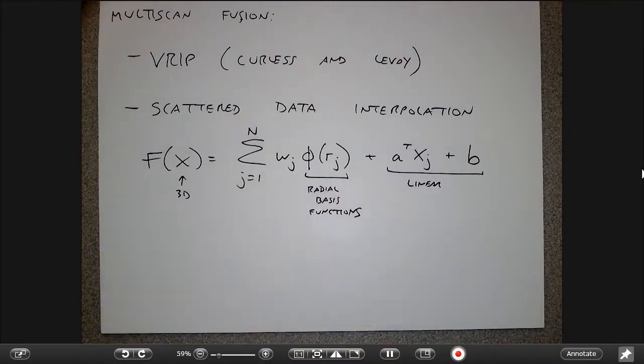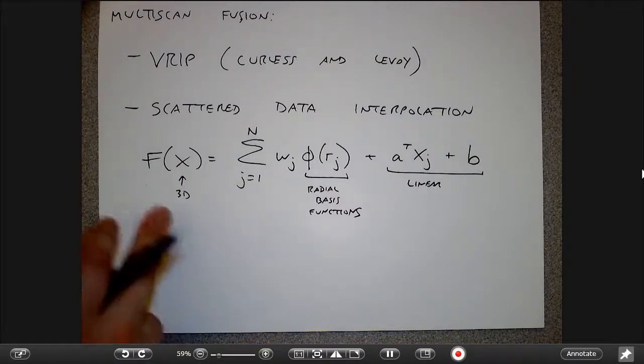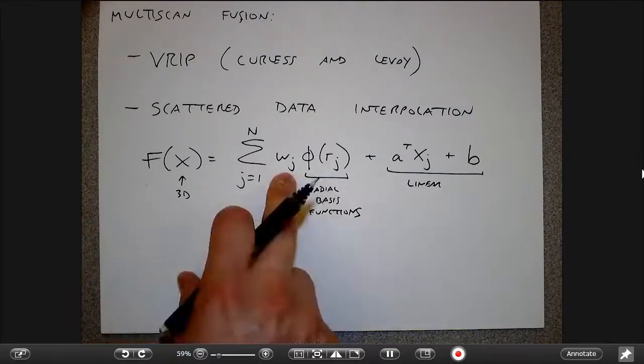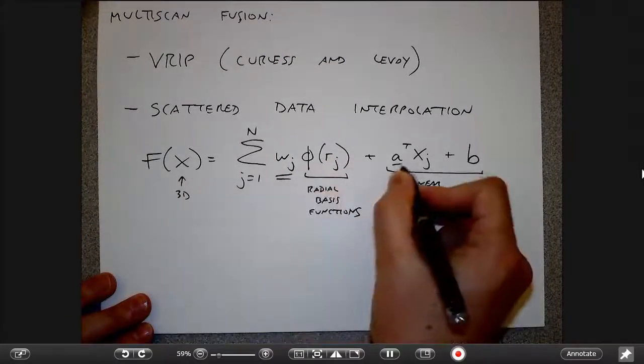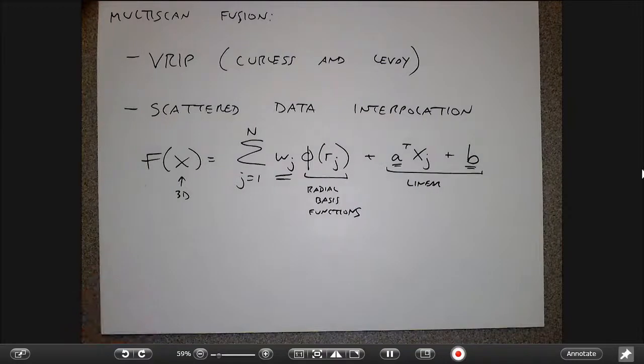And so, again, you form up a big matrix that has lots of radial basis function values in it. You do a\b, and you get the value of the function's coefficients here, these guys. And then once you've got those, you can estimate the value of the function at any point in 3D space. And again, you use some sort of isosurfacing Marching cubes algorithm to find that surface.